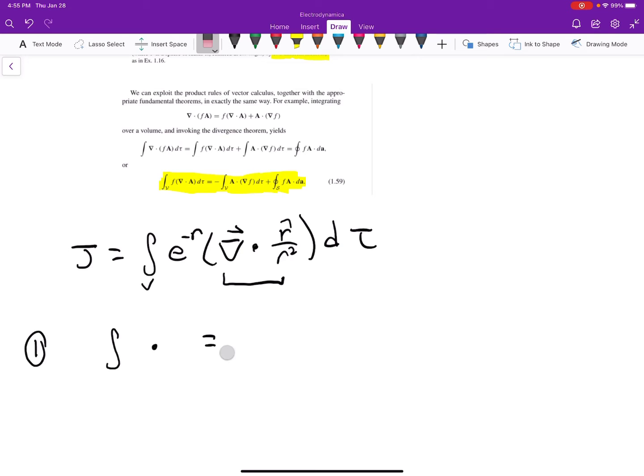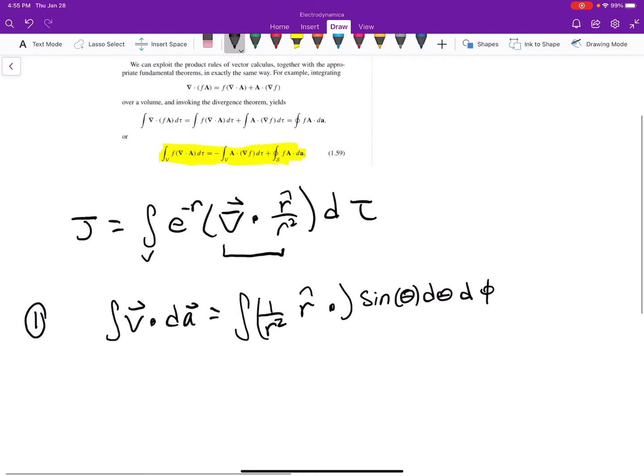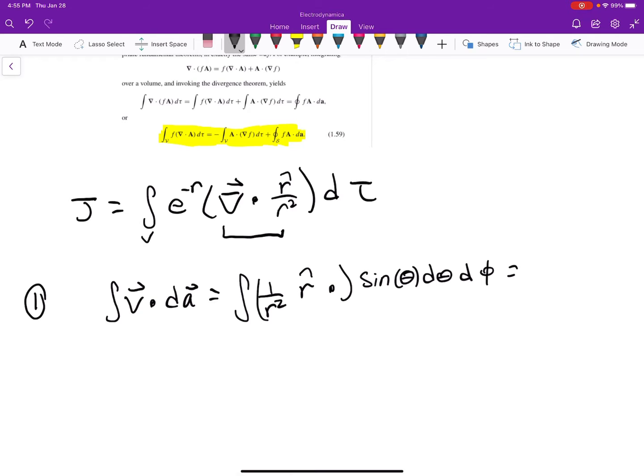so I guess I'll go ahead and write it out like what we have. So this will be equal to the surface integral of r 1 over r squared r hat dotted with r squared sine theta d theta d phi, which we've done in class. We know that this is going to give us 4 pi if we go ahead and finish that integration. Sine theta d theta d phi, that'll give us our 4 pi. So that's where that comes from.